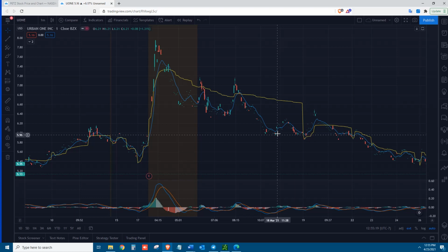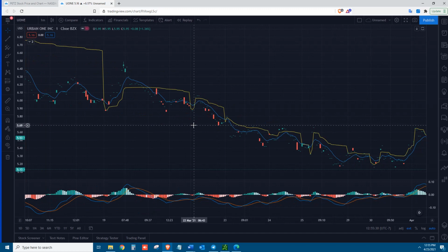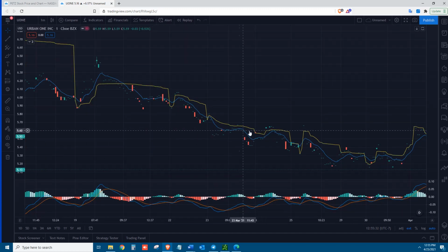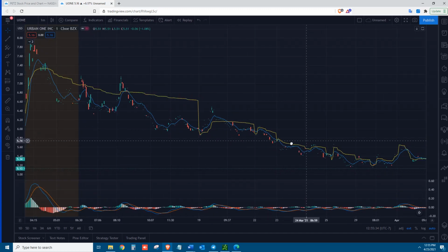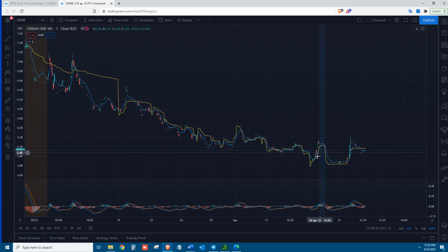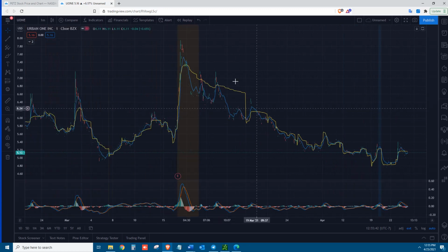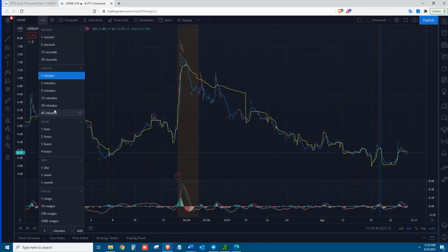That one was oversold, and we were looking for a potential swing, and it ended at 515. Now this is in the March timeframe, so 21st here. It was around this time frame, I believe. Yep. So it didn't have much volume, and it's been downtrending still. This one is probably poised for a turnaround pretty soon, just because of the fact that it's been down so low. Let's change the time frame on this and take a look at this bad boy.